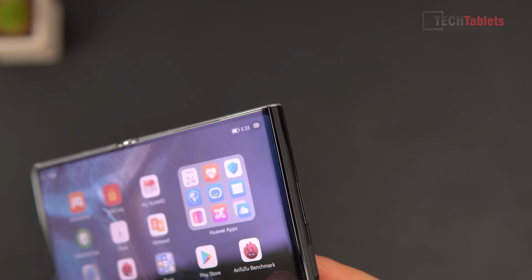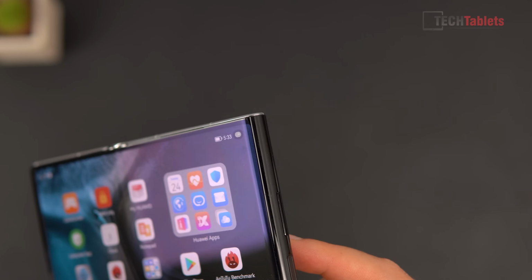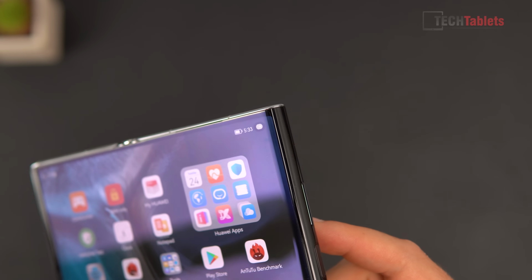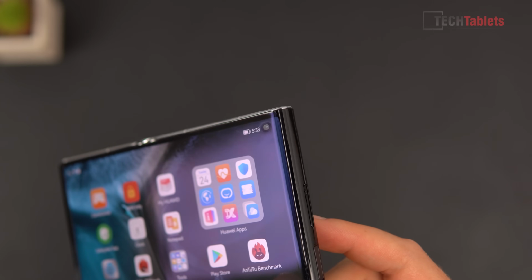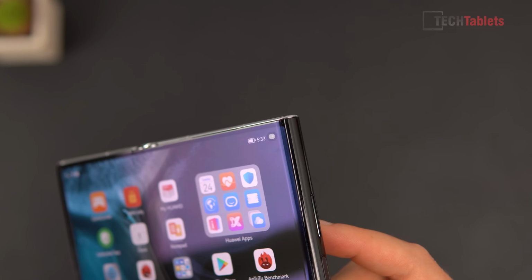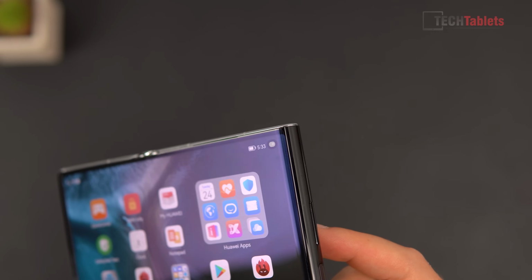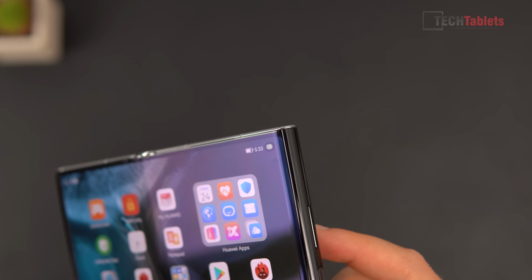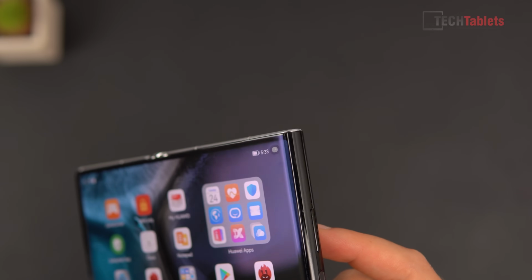Another thing with the screen, you'll notice that it does have this little edge that you feel, and that's because it's got this perfectly applied screen protector over the top of it. Now, I believe that only Huawei can apply and remove these. I would never attempt to remove it myself. So if this outer screen does get a little bit scratched up, I believe you can take it to be serviced, where they will then reapply and put a new screen protector on it.